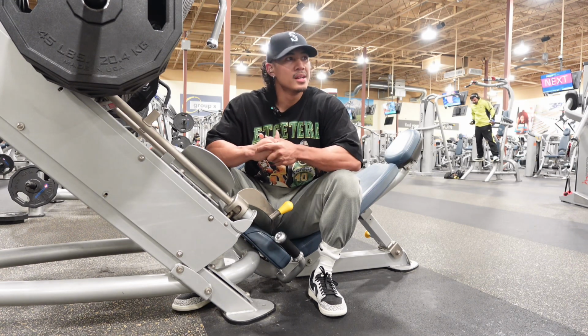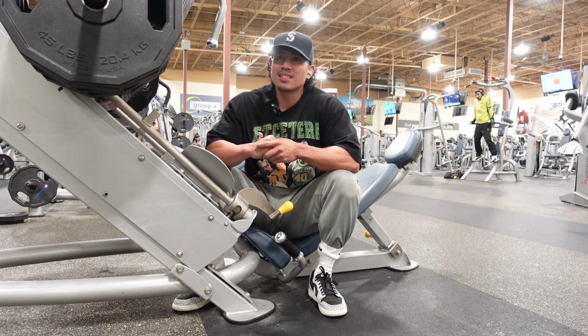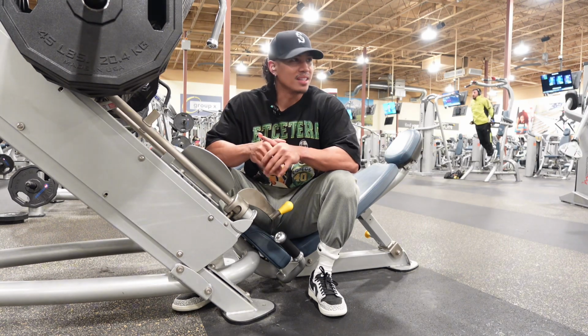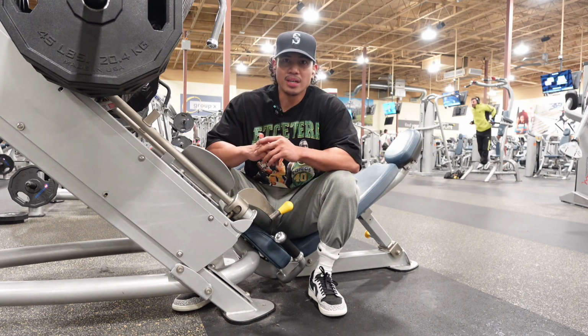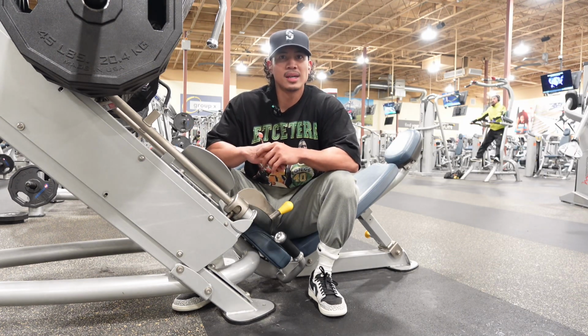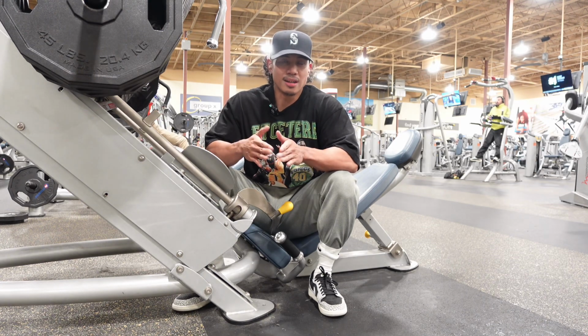So this workout was pretty solid. I'm gonna have to rate it like a 7.8 out of 10. I would have went up a little bit more if I had just a little bit more time. But today, the gym opened at 5 a.m., which is a little later because I usually get here around like 4:40, 4:50 so I can get some cardio in. But now we're running out of time and I still got to do 10 minutes on the treadmill incline after the workout.